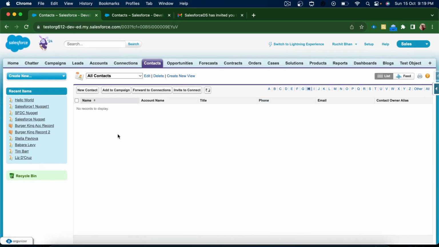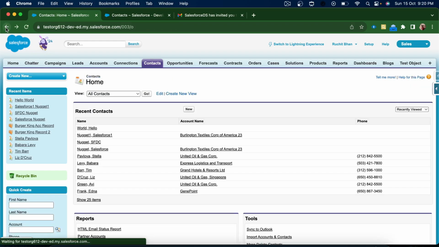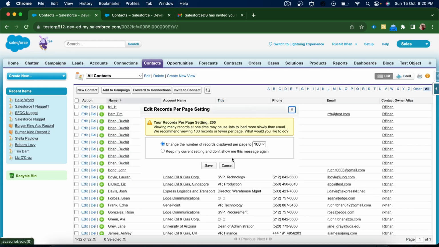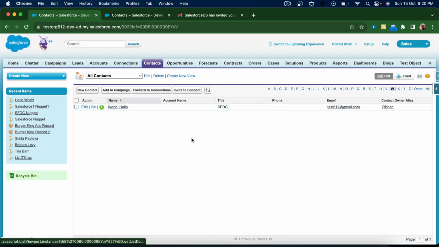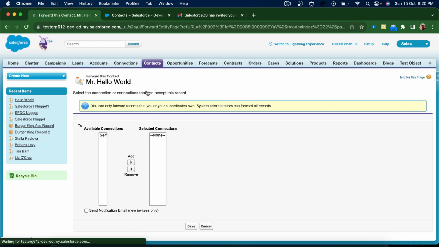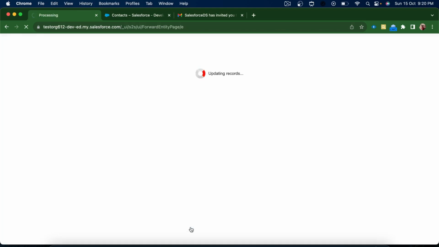It was hello world. I'll choose this and then forward this to the connection. So which is the connection? The connection that I have recently created, send self, and then I'll just save it.